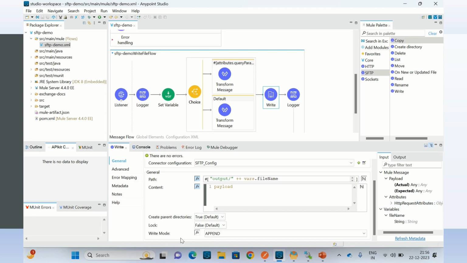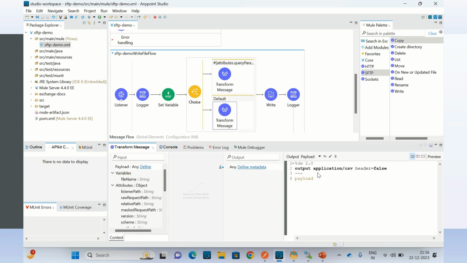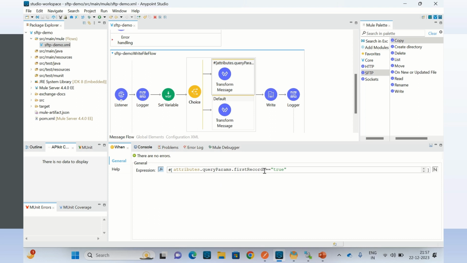Because of this append mode, I'm writing little logic using choice router. I'm only writing the payload with the header when the query parameter first record is equal to true. Otherwise, I'm writing the payload without header.